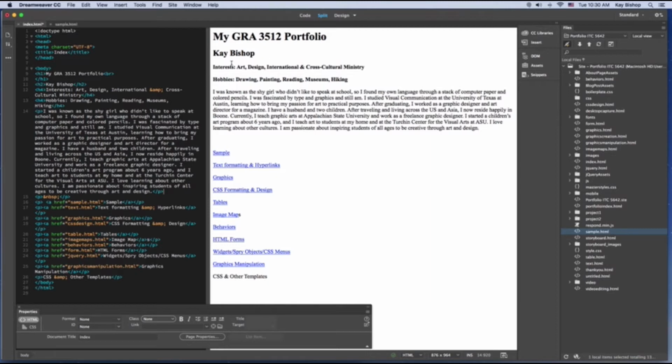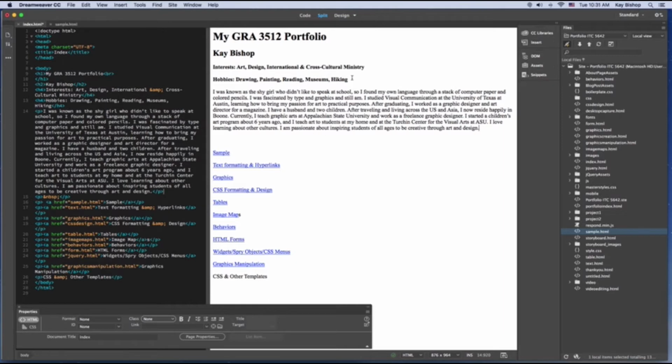So for you, yours is going to look a little bit different, but underneath your name, you can go ahead and include a simple introduction of yourself. And this is going to be used on your e-portfolio. So whatever you want to tell us about yourself for your e-portfolio, when we get to that stage, this is just kind of an outline for you to use later on. You can include interests, hobbies. Give me about a paragraph here.